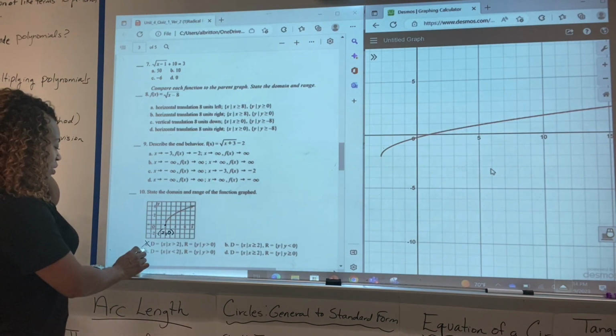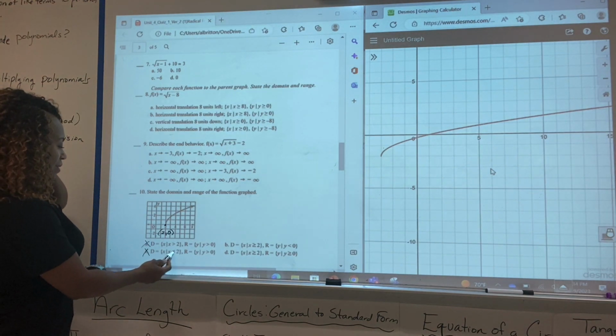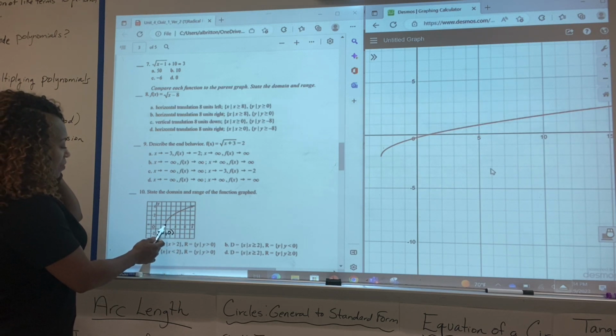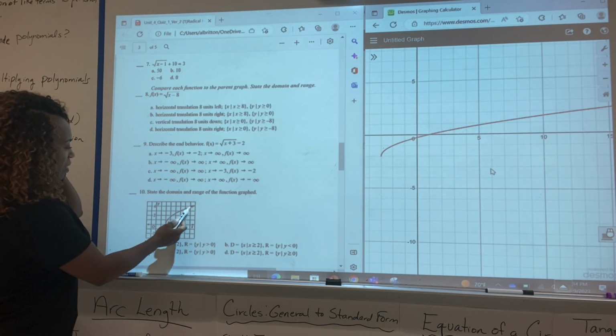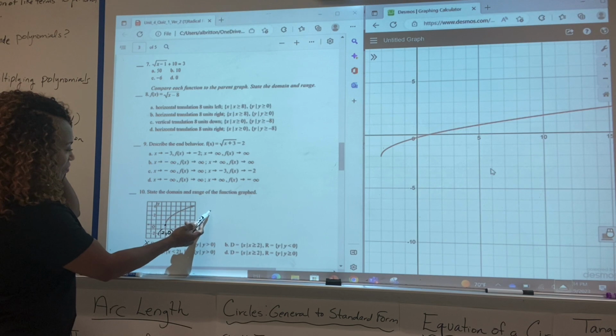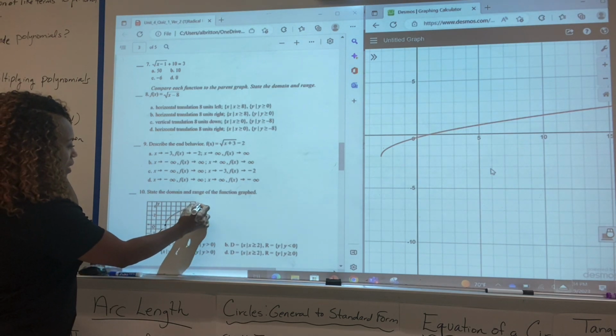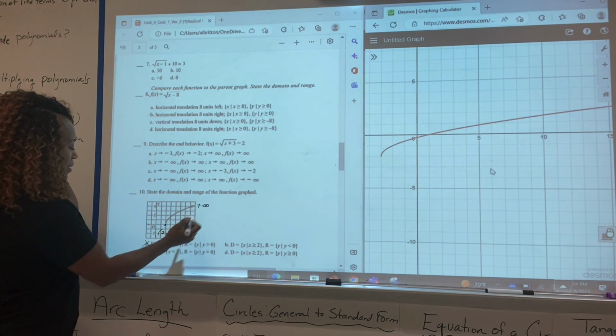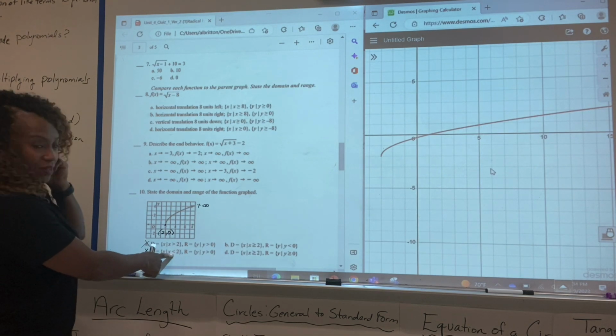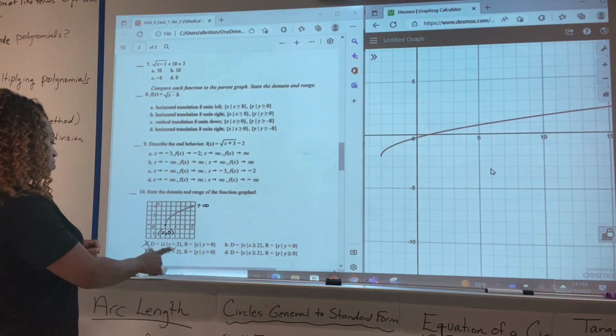We can go ahead and exclude C also because it's saying x is less than 2. These x values are starting at 2 and they're getting bigger because they're going towards positive infinity. They're headed towards positive infinity, not negative infinity. So they're not less than 2. Get rid of that one.